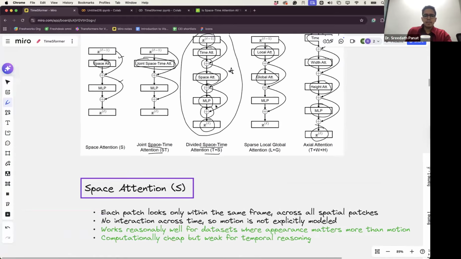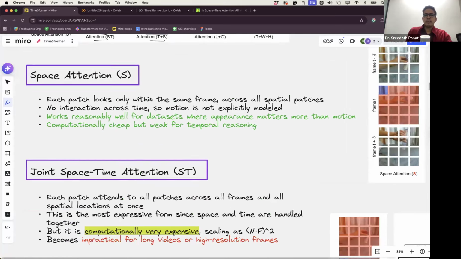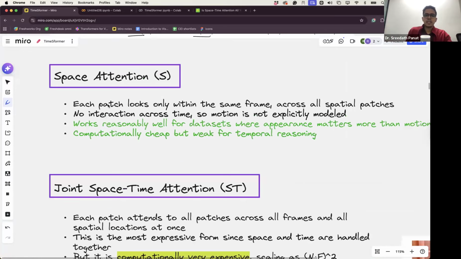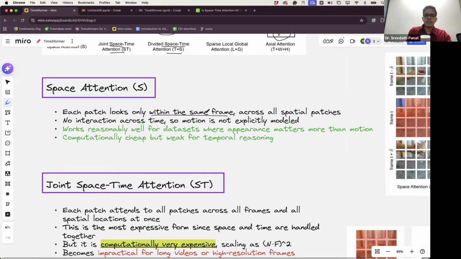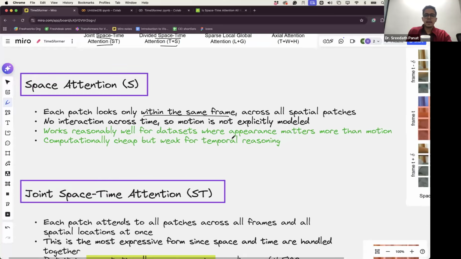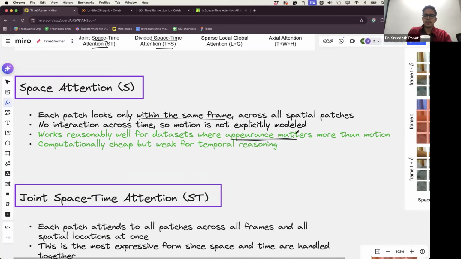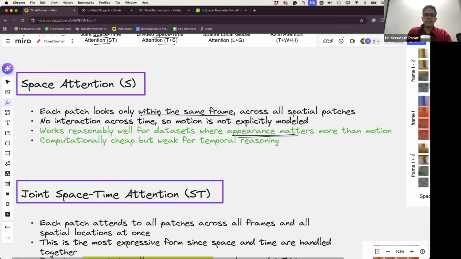Now let's spend some more time reading a few points about space attention. In space attention, as you know, every patch looks within the same time frame. It will not look across the time frames. And as I mentioned, this is where the appearance of the data set matters the most, like volleyball versus basketball. If that kind of classification is all that matters, it doesn't matter whether you have the time information or not. Only space information is needed.